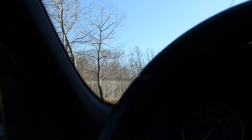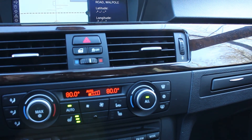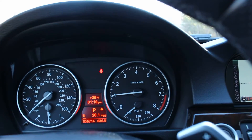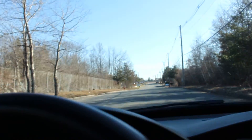It has the upgraded Harman Kardon stereo. And as I turn the car on, you'll see we have navigation, heated seats, dual-zone climate control. It has 56,000 miles, so it's ready to go for quite some time. Let me put on my seat belt so I can take you for a ride in this awesome machine.